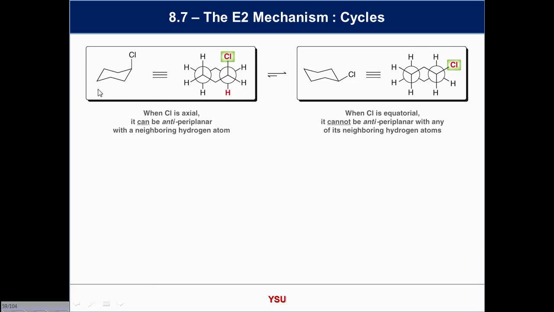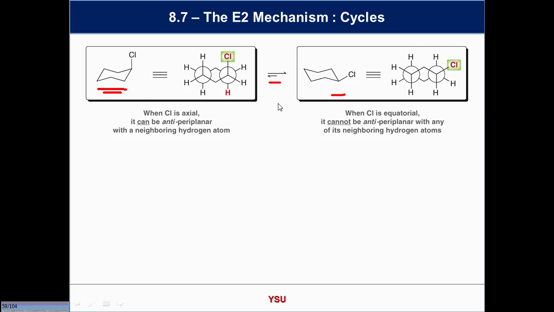Well, again, with some knowledge of where we were in the past with the orientation of these things, be they axial or equatorial, we now have to think about the possibility of elimination there. Because if I'm looking at a cycle, I can have my chlorine axial, or I can have my chlorine equatorial, which is actually more stable. Chlorine equatorial, right? But these groups are not that big, especially on a simple cycle like this, that they can't interconvert. You will be going backwards and forwards, which is the whole point of this equilibrium system here.